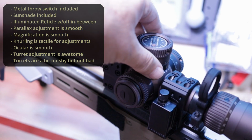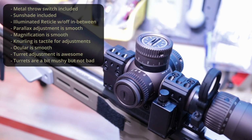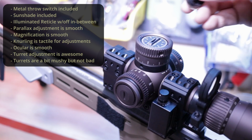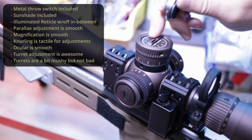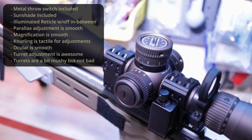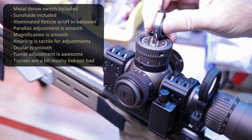So what you're going to do with this one is it's going to be on 0. You're going to set it on 0. You're going to loosen this screw right here, and then you're going to take your shots. And if I have to come up 5/10, then I use this top dial here, and I come up 5/10. I take a shot. Is it on target? No, you got to come up another 10th, come up another 10th. And when you're done, you're done.